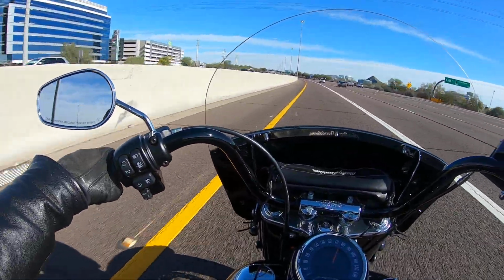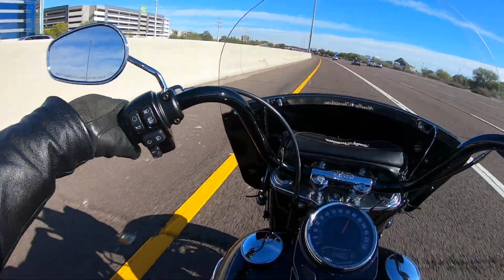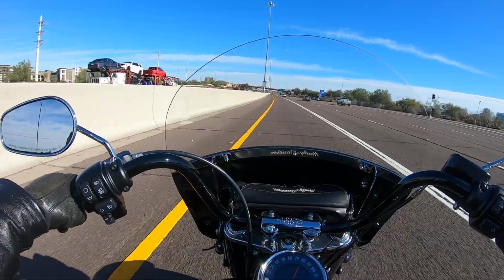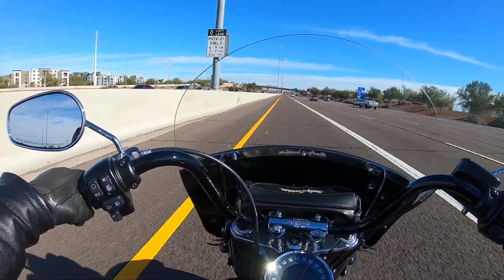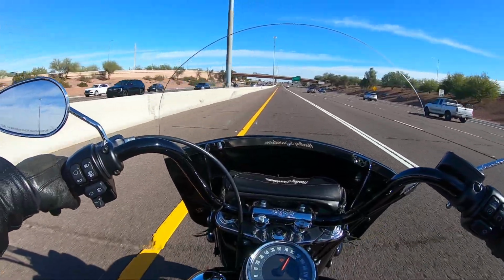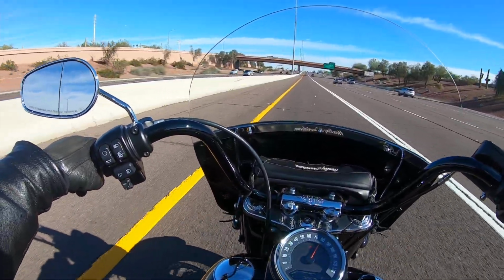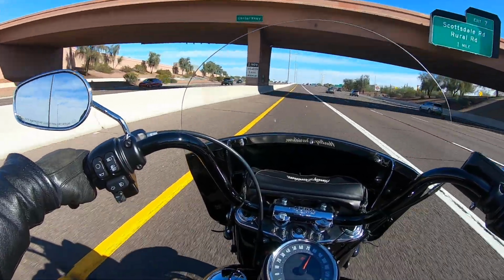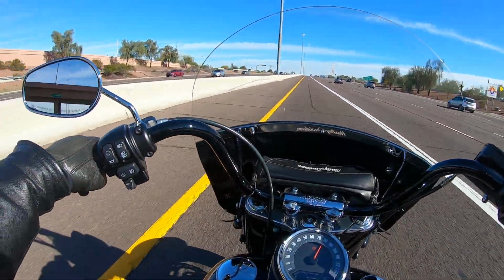Anyway, if you guys want to know any more about this bike, as I learn it, I'll be happy to share it with you. But right now, I'm just going to get some miles in, and I'm going to record some more videos sometime today, and probably do another walk around and a short mileage review on the bike. I did an introduction to it here Sunday, only about a minute 18.